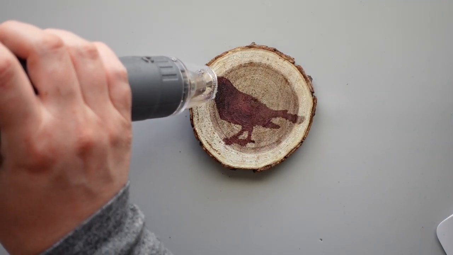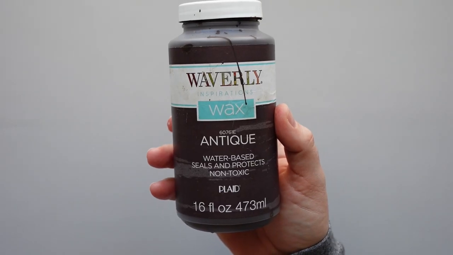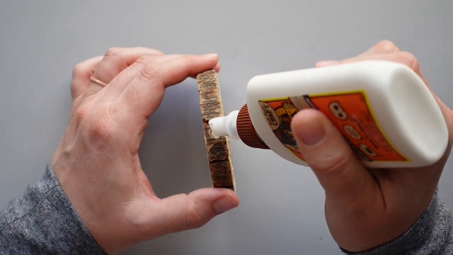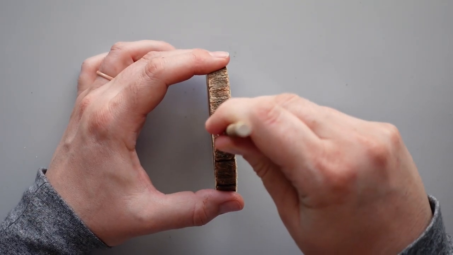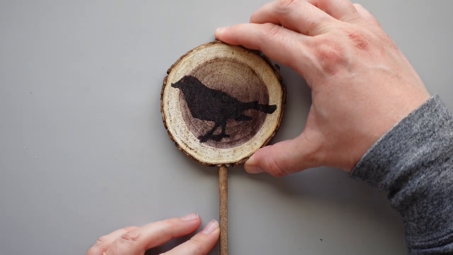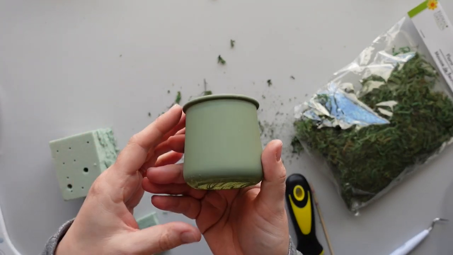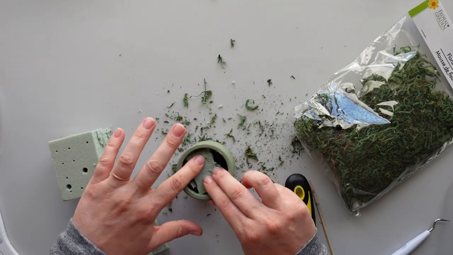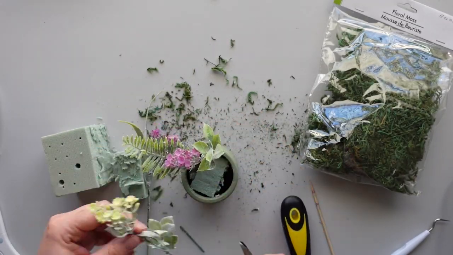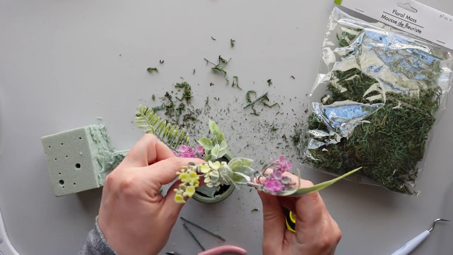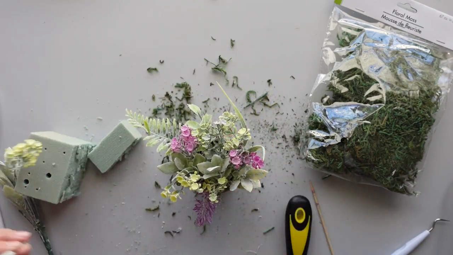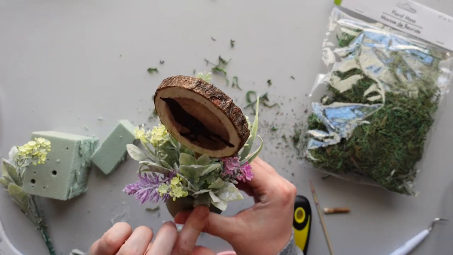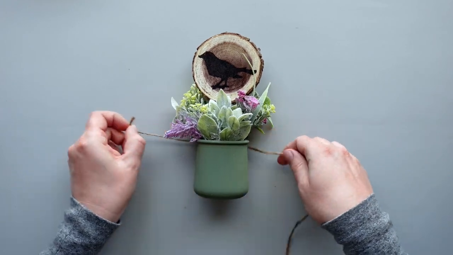I used my heat gun to apply heat to the design and it became burnt into the wood. Next, I applied a coat of antique wax to a short dowel rod with a baby wipe. Once the wax was dry, I put some wood glue in the hole I made in the wood round and put the dowel rod into the hole. While waiting for the wood glue to dry, I went back to the jar I previously painted and glued some floral foam inside. I grabbed some wildflower picks I had left over from earlier and trimmed them down using my wire cutter. I stuck them down into the floral foam until I was happy with the arrangement. Then, I used my miter shears to trim down the dowel rod and stuck the wood round down into the wildflower arrangement. I finished this project by tying a piece of jute twine to the top of the jar.